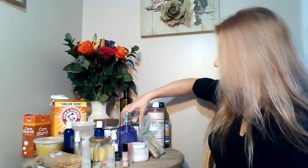I make deodorant also. Now, deodorant has a lot of negativity around it. The commercial deodorants, for a reason, they use aluminum in a lot of the products, which go right into the lymph nodes in the armpits that have been linked to Alzheimer's. You can purchase these from natural, conscientious companies, but that's fine too. But I like to make my own stuff.